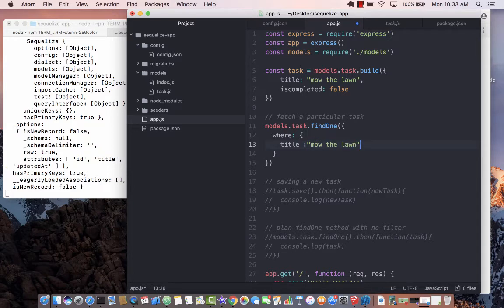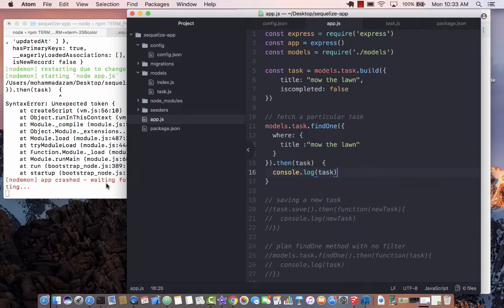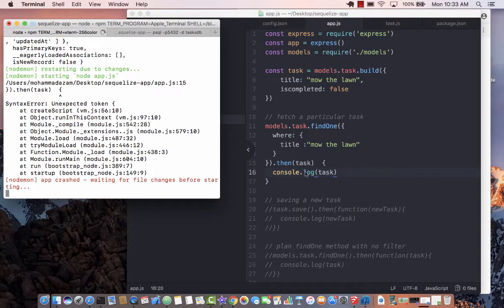There we go. Once you find this, give me the task, and simply print the task on the console. Let's go ahead and run it. Oh no, I messed up somewhere.